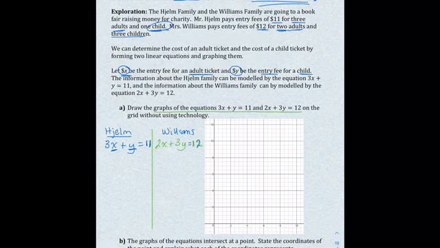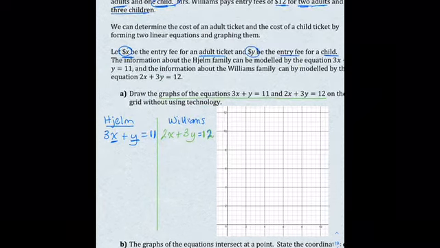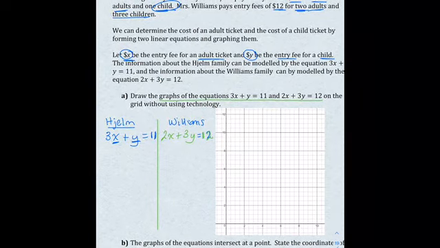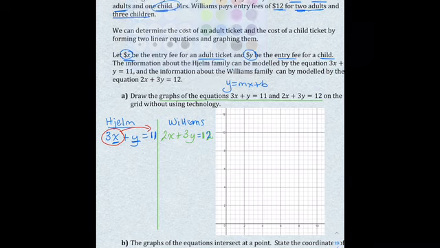How to graph 3x plus y equals 11? We could use a table of values, very, very cumbersome. And at this point, I'm hoping that you're recognizing that right away, the easiest way to draw the line of this equation, this function, would be to change it into y equals mx plus b form. So when I do that with Mr. Helm, I'm going to move over the 3x. And of course, we have y equals negative 3x plus 11.